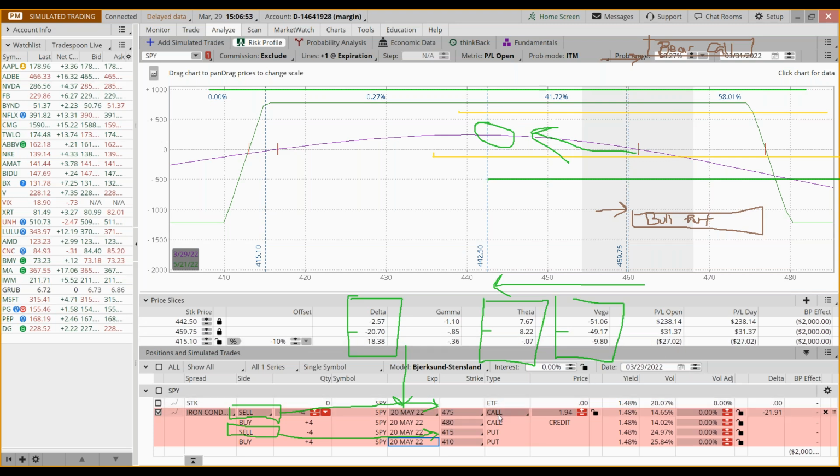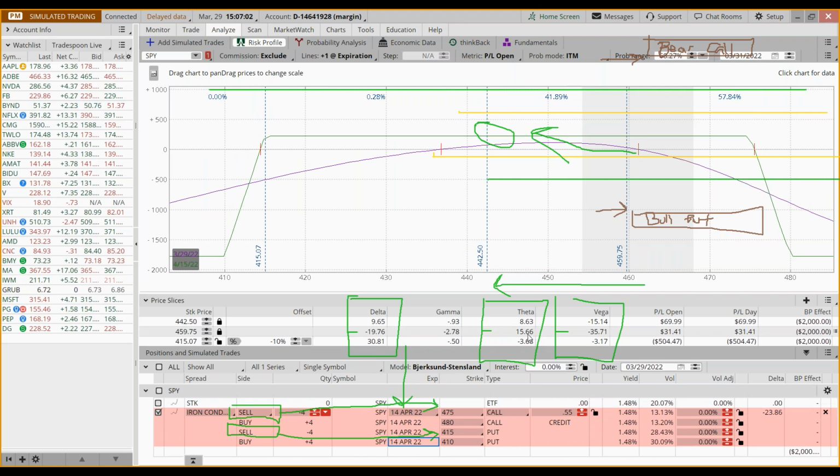But if I all of a sudden think, oh, I want my theta to be faster, well, okay, let me show you what happens. We go down to this. You'll see, yeah, your theta went from 8 to 15. You doubled your theta, but everything else is just, your risk out here on the outer edges is much greater.